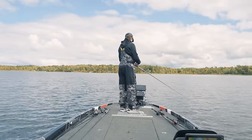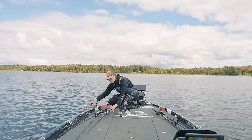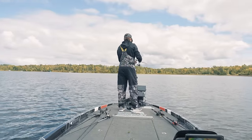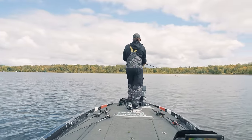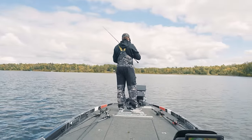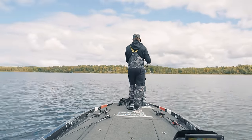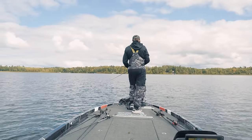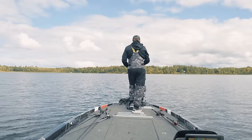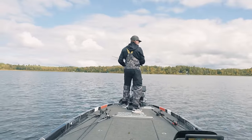Come on now. Oof, there's some fish down there. I'm gonna go drop shot. I know I said that I like the free rig, but I still like the drop shot more in this area of Minnesota just for casting to areas that I think might have fish, and I can actually see on the screen. Where are they at though? Where did a fish go? Oh, what a bad cast. Yeah, it'll work. If there's a bass in the area, he'll find it.